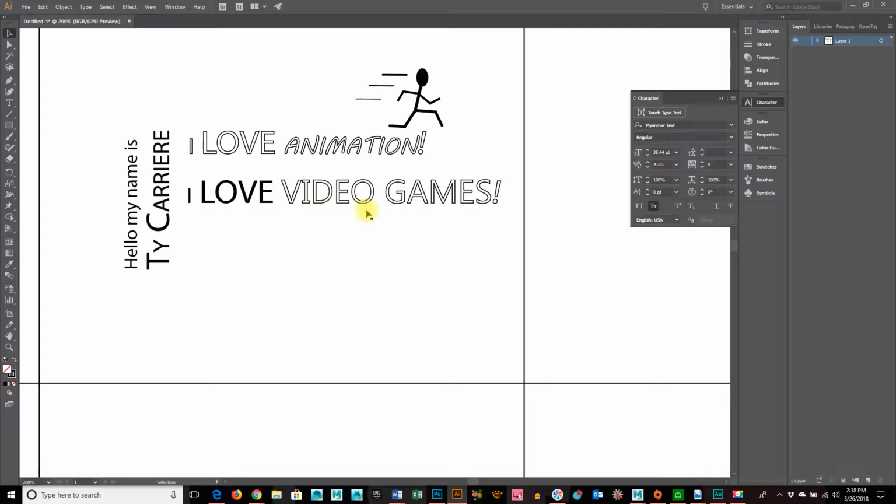So you're just basically going in, and maybe there'd be a little gamepad that swings down there, or some little thing that I could do. But you see what I mean. It could even be a little crosshair or something, showing what kind of video game I like, right?